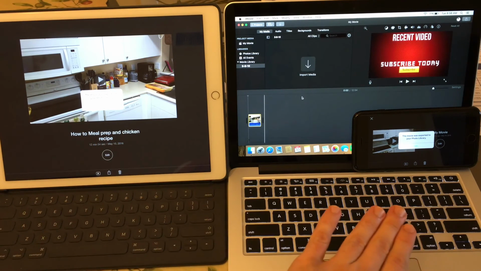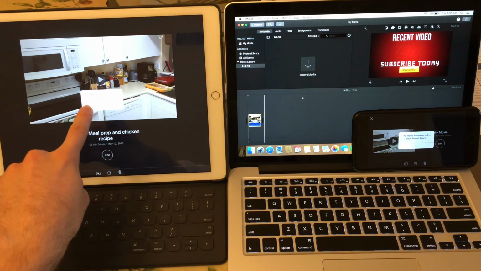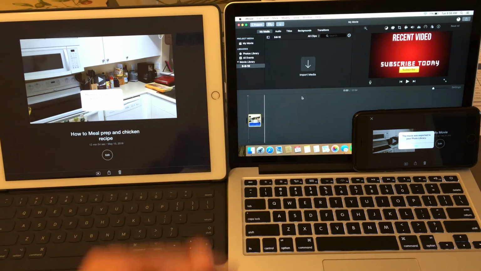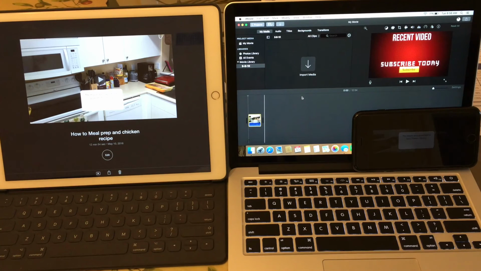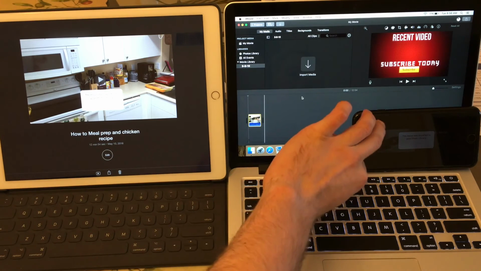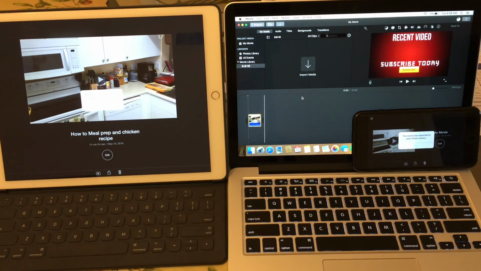Now, it was already done, but obviously I was waiting for that little window to pop up. So it took exactly a minute and 12 seconds, which is not bad for something you can just carry around in your pocket. You know, the kind of power that it has to edit your videos on the go, and then all you have to do is either upload them to YouTube or airdrop them onto your computer and then put it on a hard drive or whatever you want to do.